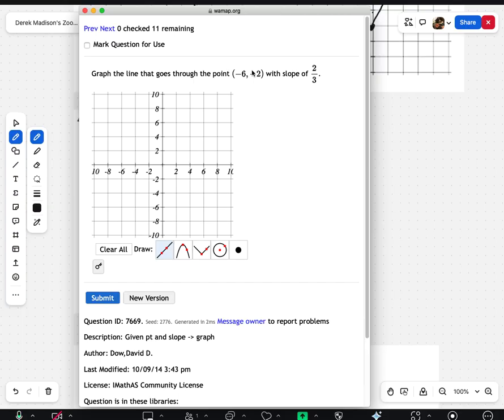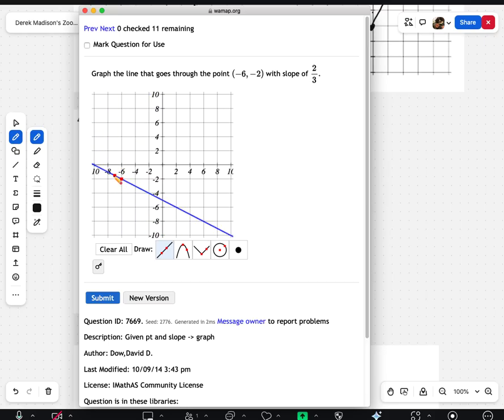Something else that's different is we don't have the y-intercept. In this case, we have this point. Having a point is totally fine. We would have when x is -6, y is -2. There's no reason we have to start on a y-intercept. We could start graphing from a different point, and that's exactly what we're going to do since they gave us that one.